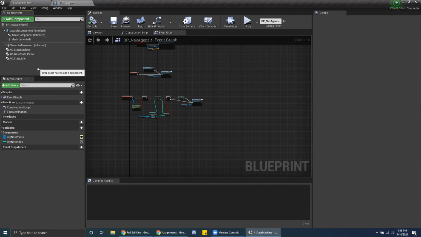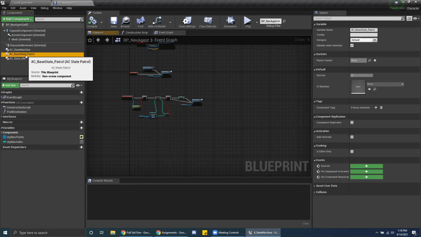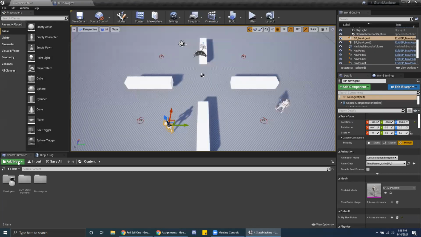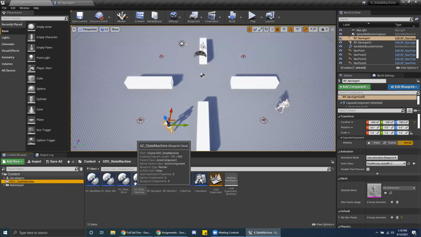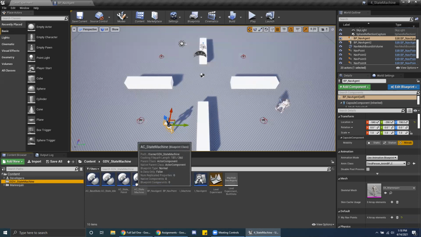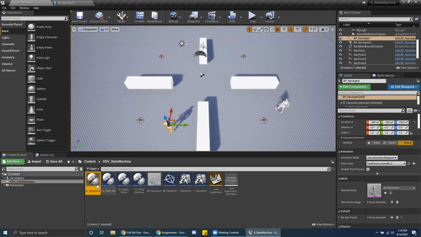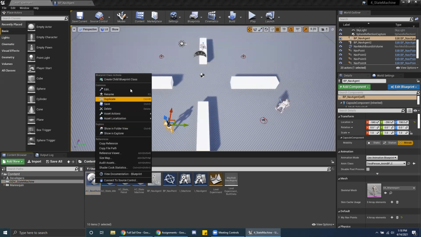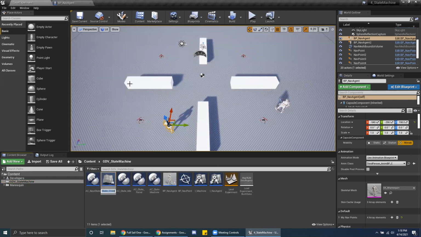All right. So if we wanted to add a new state, we'd want to go to the state machine folder, and it's still named GDB. Got to rename that for the next one. And from our base state, we'll be creating a new state, inheriting all the base state stuff so it can still be attached to the state machine and it's treated like every other state. We'll be creating a child blueprint from that.